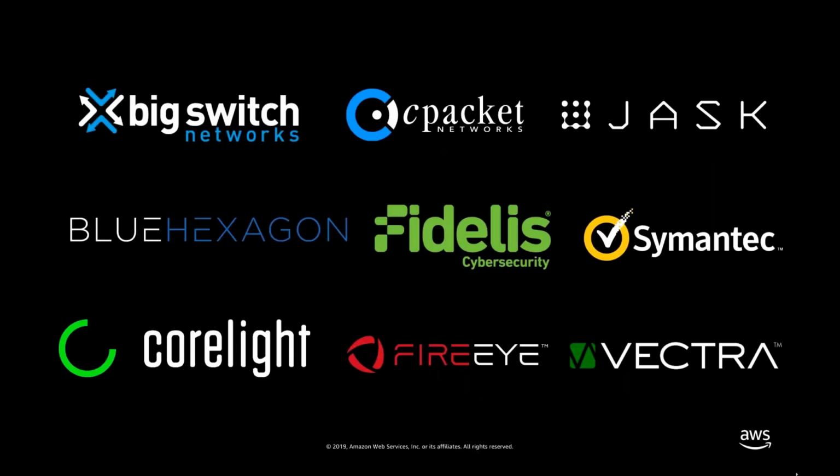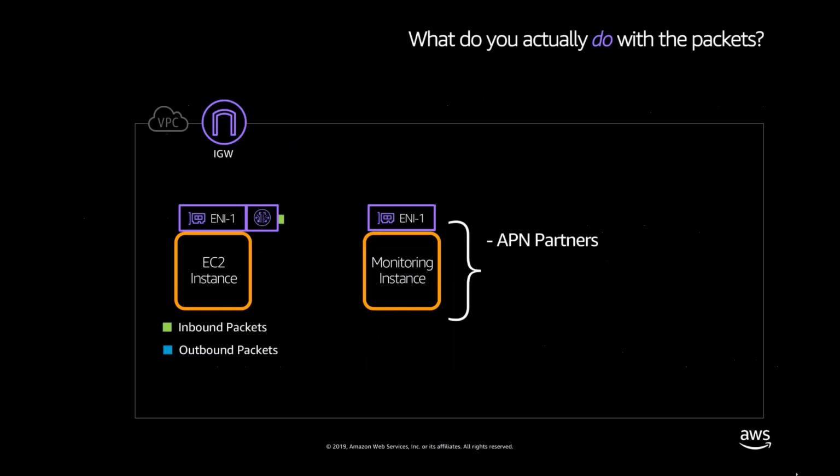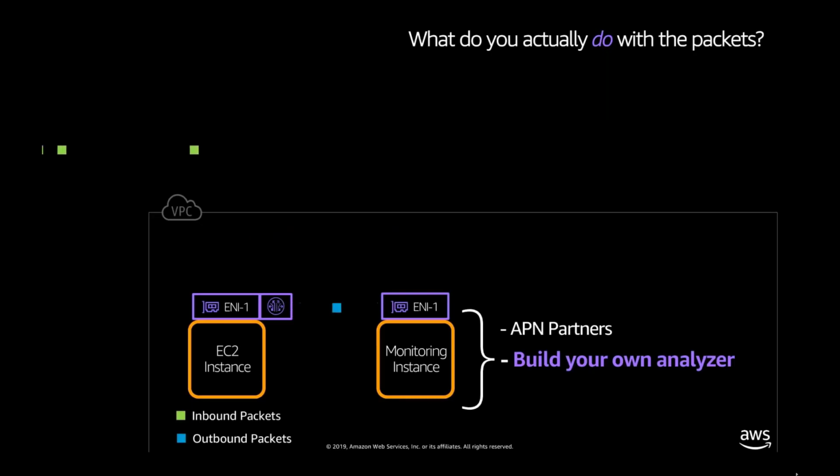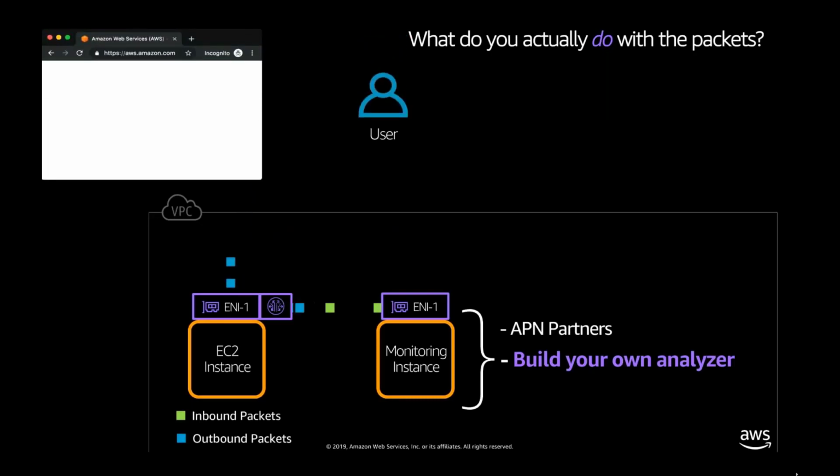And this will continue to grow. We are working very closely with these partners, and there's a lot of capabilities that you can actually use from their appliances to keep your network safe. Another thing that you can do is you can build your own analyzer. We have some code written here that you are more than welcome to capture the screen and leverage.